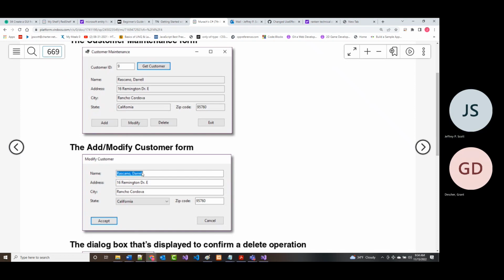All right. Right now, if you look, we are not having anything to do with a primary key. There is nothing in here with an ID. Does that mean there is no ID? Not at all. That means we're not showing the ID. All right. The reason I'm bringing this up is let's suppose this is customer 9 right here. And let's suppose we didn't press modify here. Let's suppose we pressed add and we put in the exact same information.